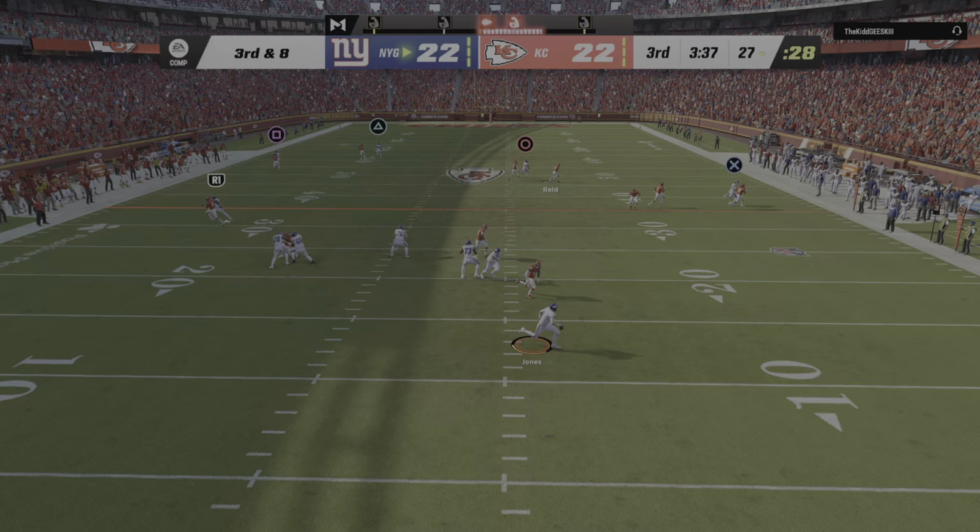And there we saw one of the downsides of blitzing during a run down, because sometimes you get out of your gaps. You don't fit the run quite as well because you're headed towards the ball carrier with abandon. The last run got 6. Now 2nd and 4.